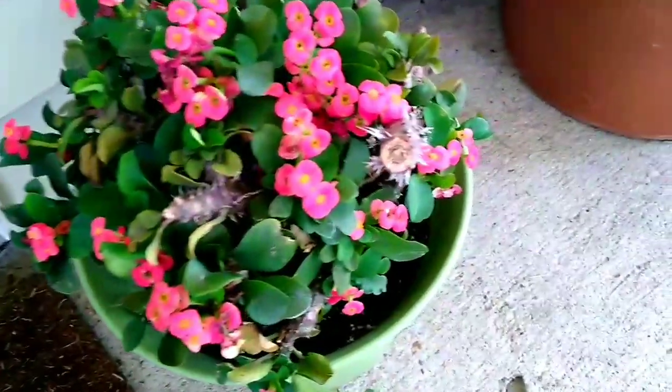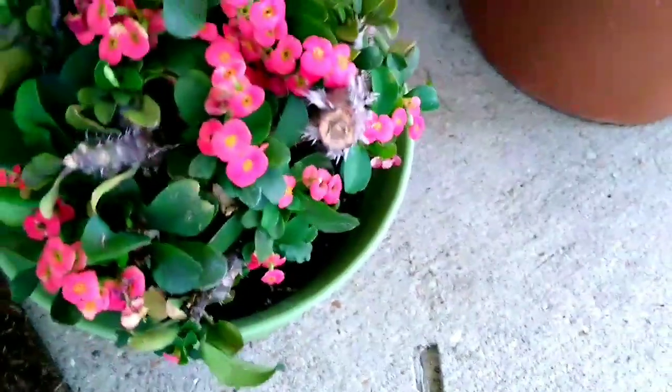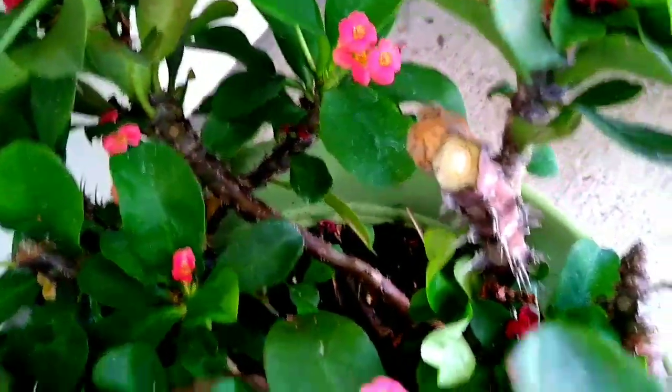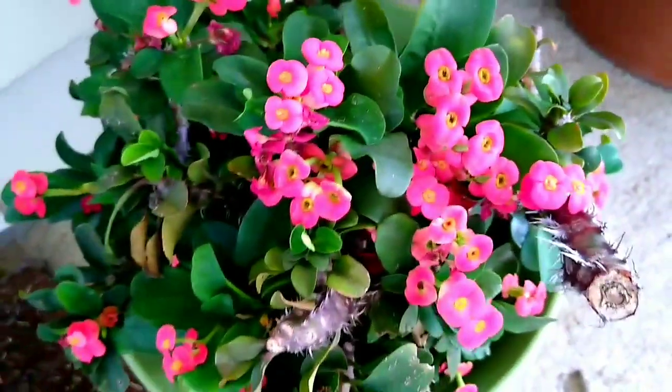The crown of thorns. Oh, wow, she's gorgeous. Is this sticky? Oh, yes, indeed. I can see it looks sticky. You have to work with gloves on. Do you propagate this one? I started some pieces because something happened and something fell off. If you want, you could have some of these. Okay, thank you, Miss Brenda. You're welcome.